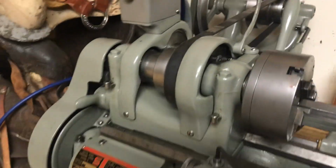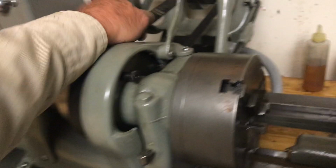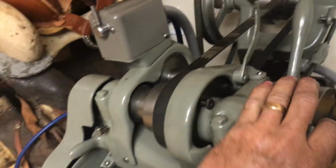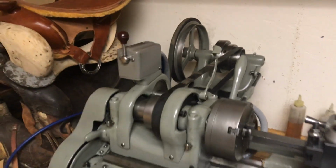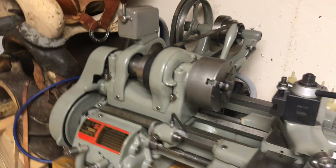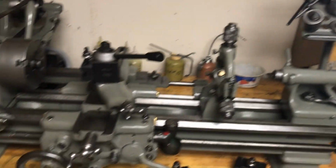I dropped my phone. Now, I gotta have two hands to put that back into gear. And it is complete. All works well.